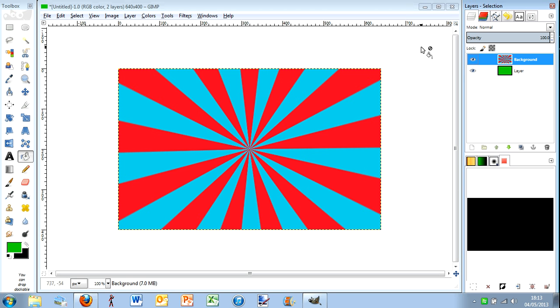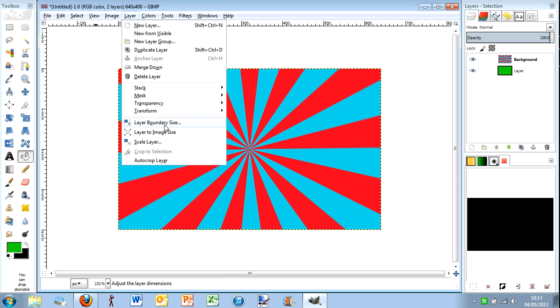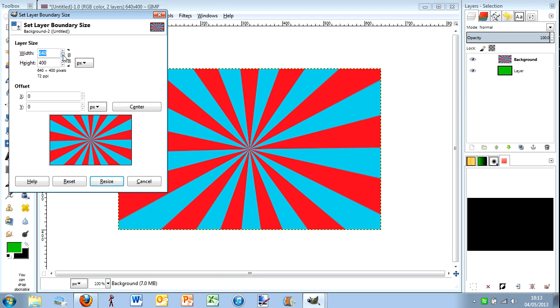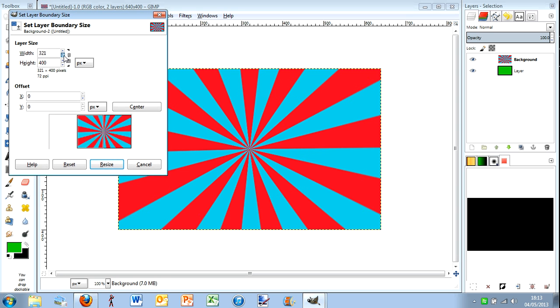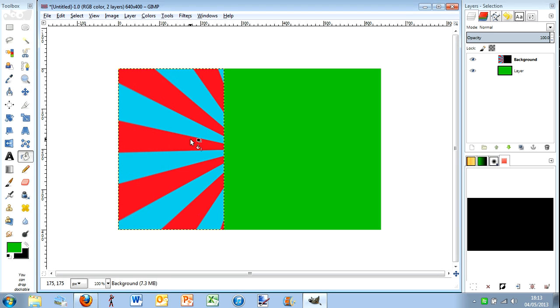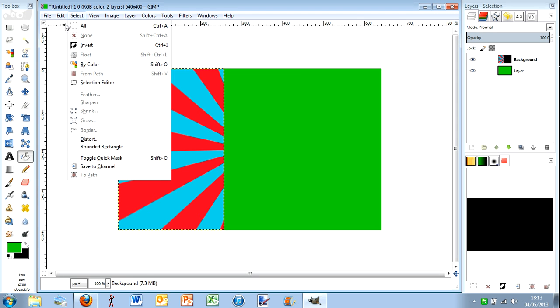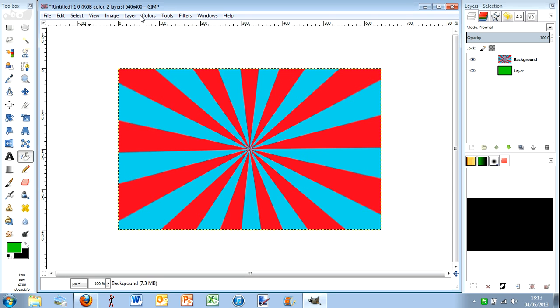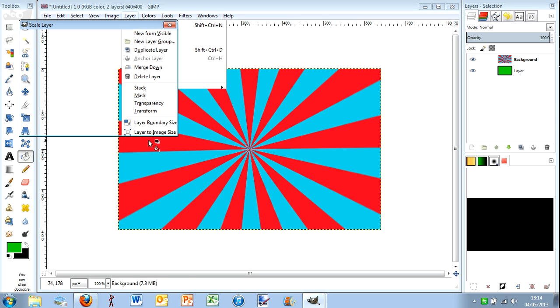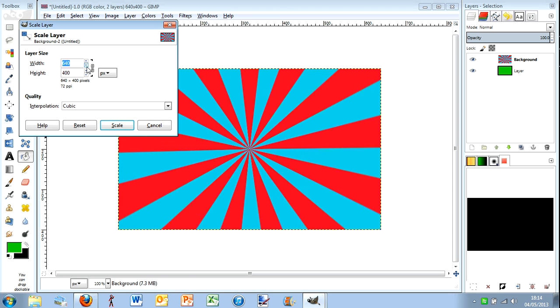Go back onto your foreground, which is the starburst, and go into layer boundary size, and just basically do that. Resize your layer. Sorry, my software is duffing up again. So layer, scale layer, then just bring it down to the size you want it. I'm going to need it bigger than that.